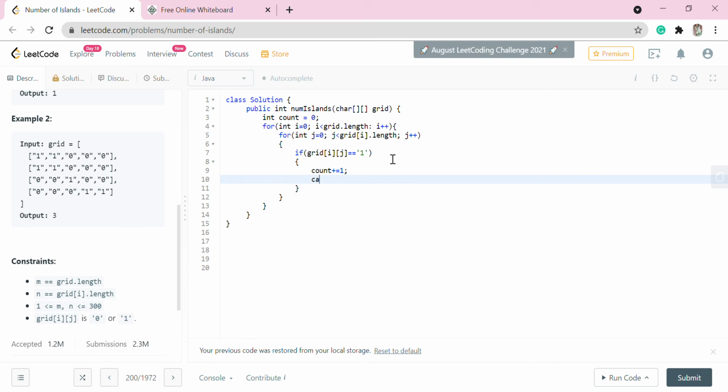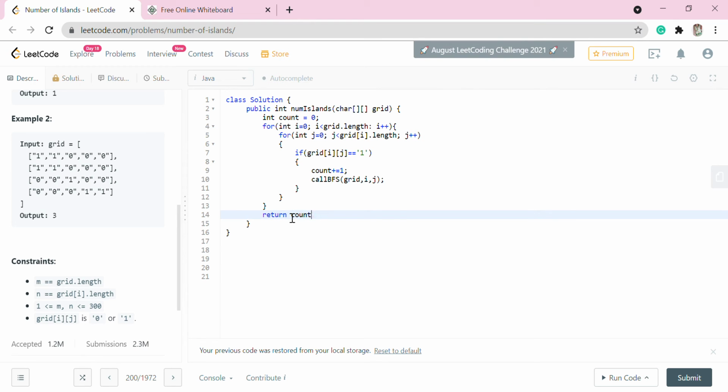I'm gonna name it callBFS, and then I'm gonna pass the grid and all the locations. Then once you're done, you can return the count value.